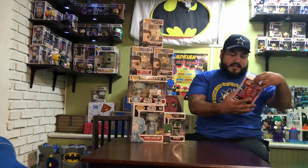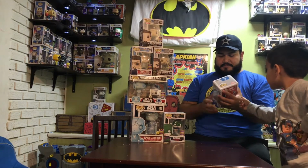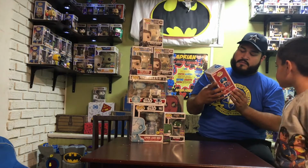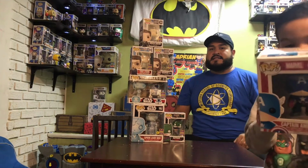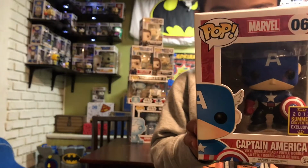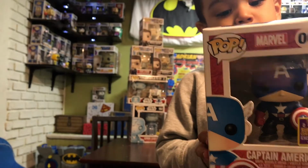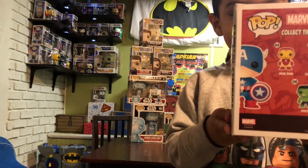Awesome, thank you, buddy. Yes, we have our nice little Steven Rogers. There's Iron Man and Hulk. Yes, this is Captain America. He was a Walgreens shared exclusive, and you guys can see he has the old school boots, pants, and the gloves on him. That's the difference. And he has black pants. But it is the old school Captain America. Turn around so they can see it.